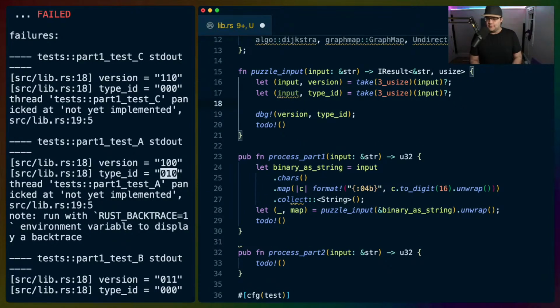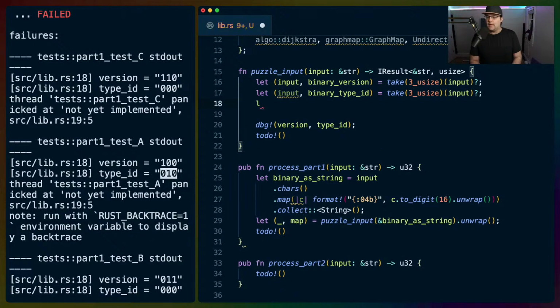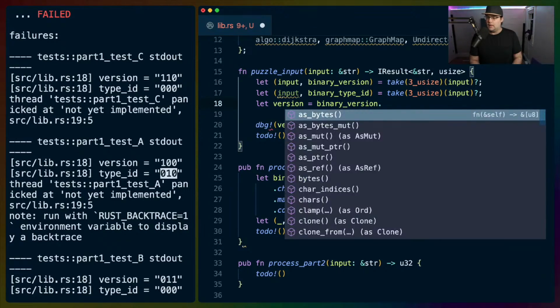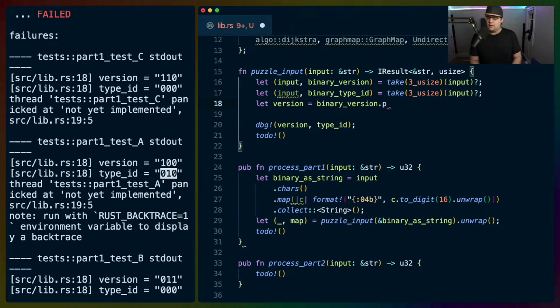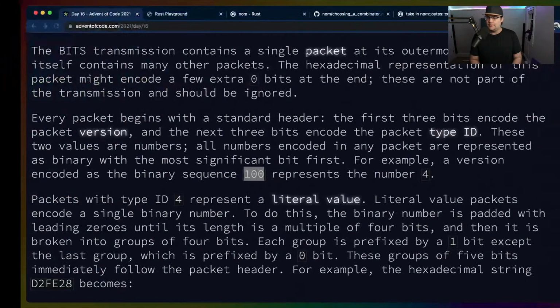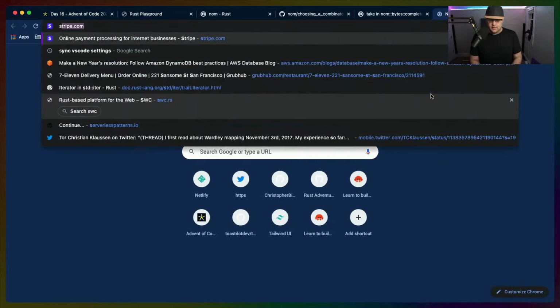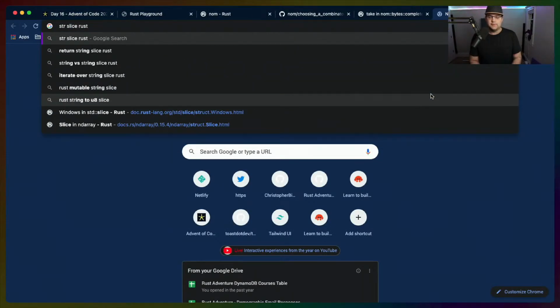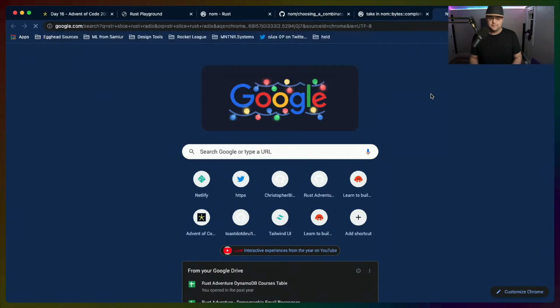Let's not map into it for now. Let's do binary version and binary type ID, and we'll let version equal binary version from parse. There's a digit thing here I can do, right? String slice Rust radix.